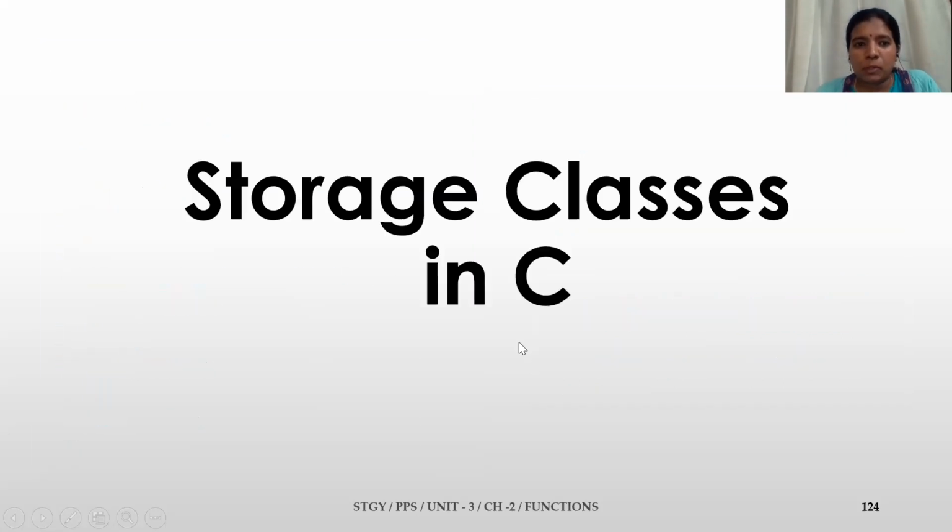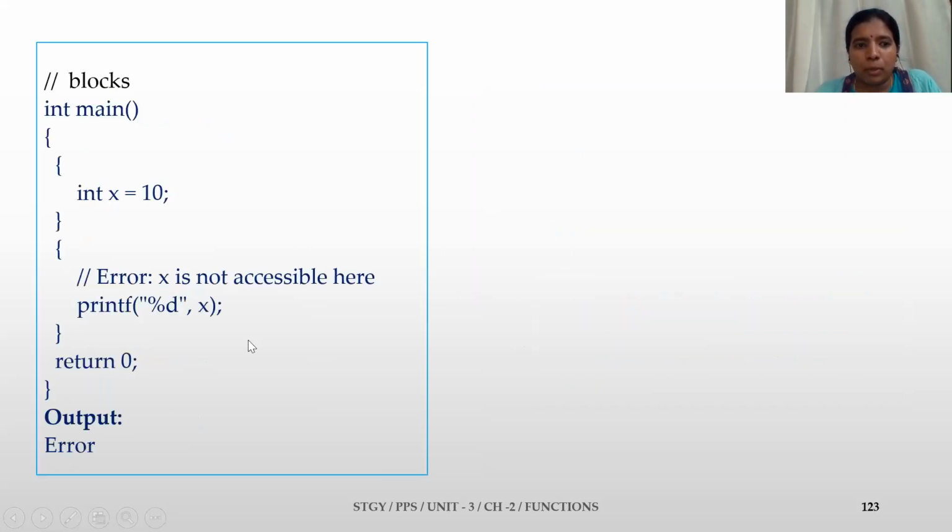We'll proceed to understand another example of this block. See here, x is equal to 10. I'm trying to print the value of x inside this block. Do you have x defined here? No, we don't. X is not accessible here because x is opened here, closed here. So that's why these become two separate blocks. This is block 1, this is block 2. In block 2, x is not defined, so therefore it throws an error.